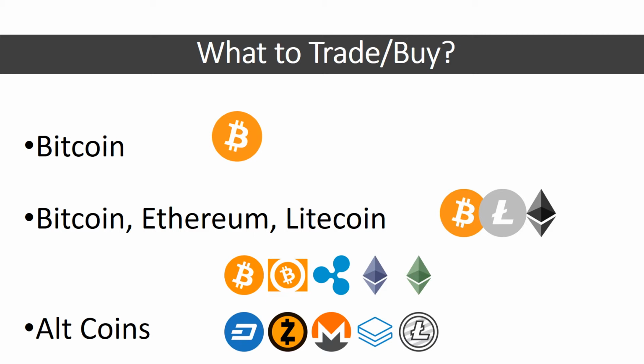And then finally, which is probably most of you guys out there, you probably want to look at buying some Ripple, buying some Stratus, buying a few other altcoins, one of the 1200 or so out there. So I think it depends first and foremost what you want to do. If you want to either just hold one, hold a select few, or really go out there and select quite a few coins. So let's go into the exchanges.